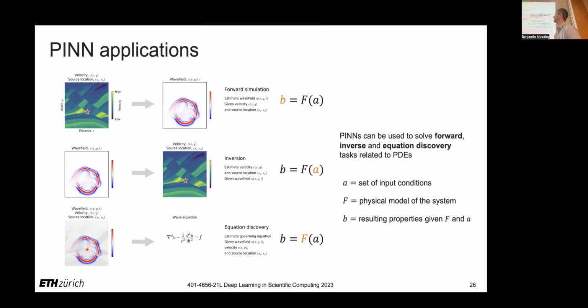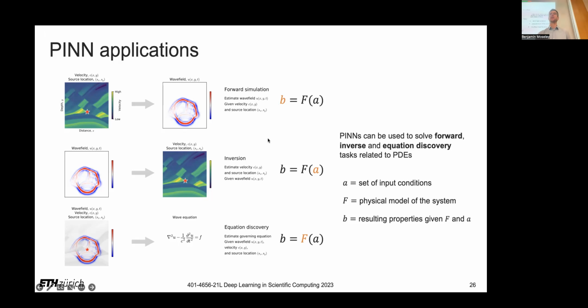And typically what we do is we have 3 big tasks that we want to solve. And we say, well, we have some system, and given some inputs or initial conditions of the system, which we just call A, we have some outputs of the system, like some observables, which we're calling B. And we have some physical way of solving that system, like a finite difference solver, for example, which tells us the relationship between the inputs and the outputs. And so depending on what we're interested in gives us a different task. So for example, forward simulation is just, given the inputs, what are the outputs of the system?